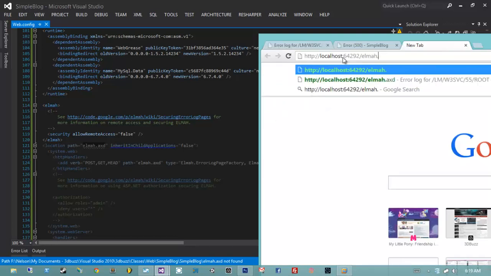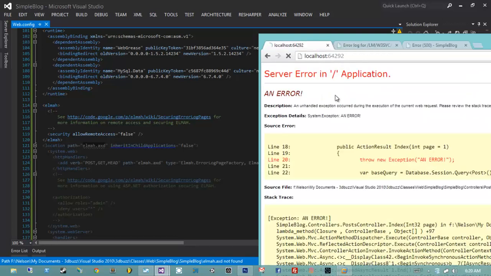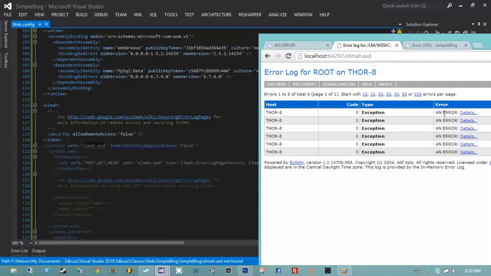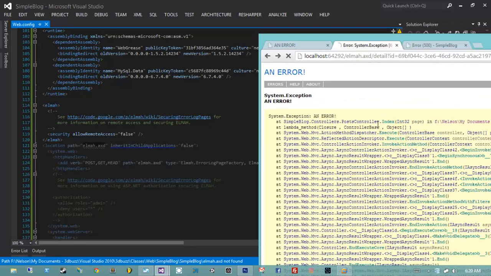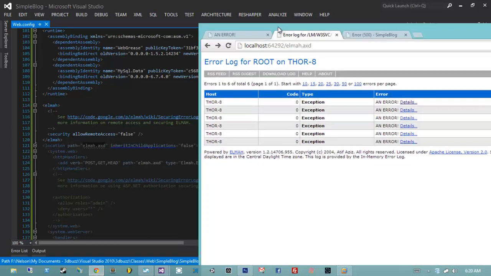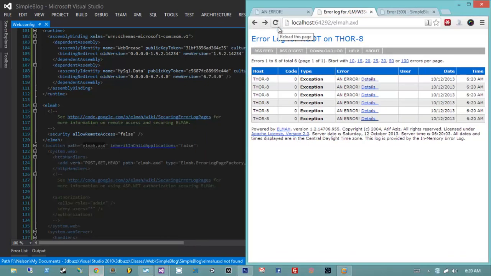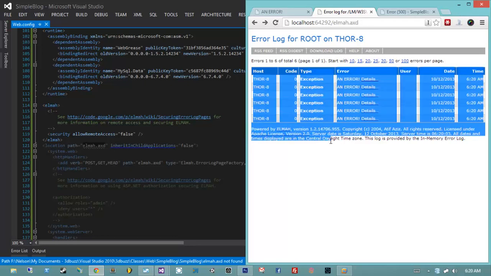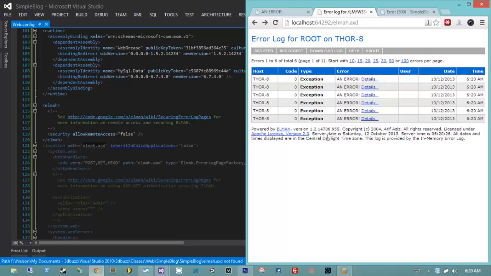Yep. Now if I generate an error, a couple of errors, we get errors and we get details. And it's awesome. Alrighty. There are two problems. One problem I will address in this video. The other problem will be up to you to figure out what the best way to handle it for your situation is. The first problem is that if I were to restart the application, all these errors would go away. That's because Elmah is currently only logging to memory, and when the application restarts, the errors disappear.